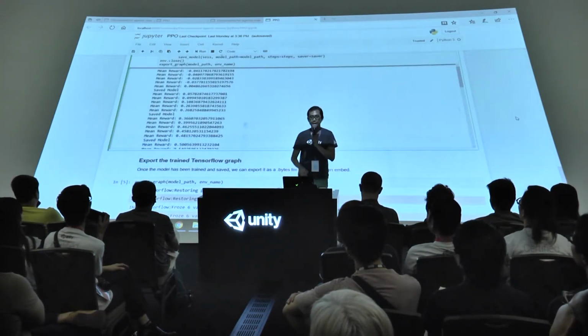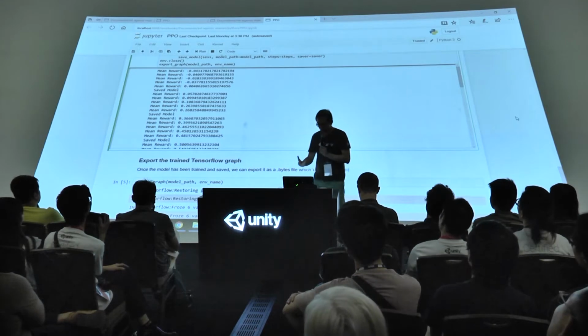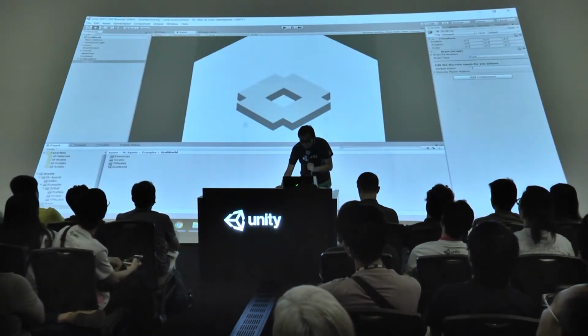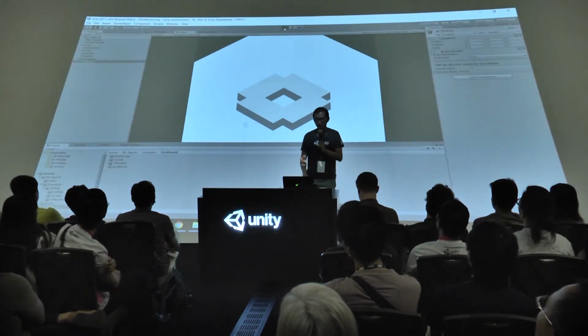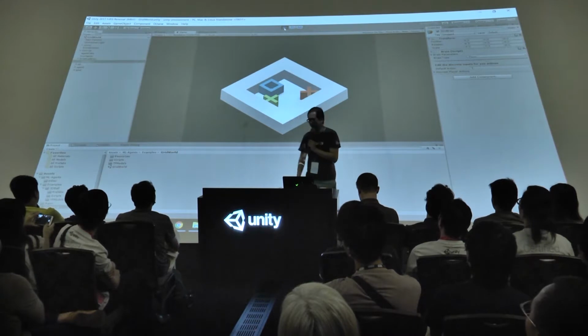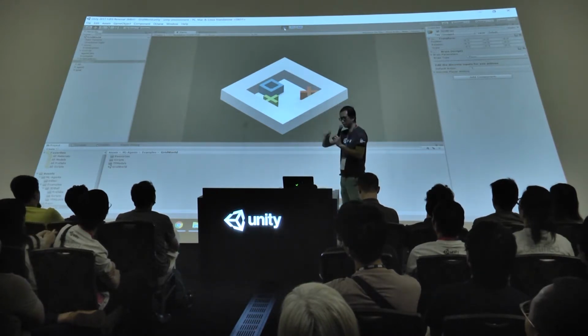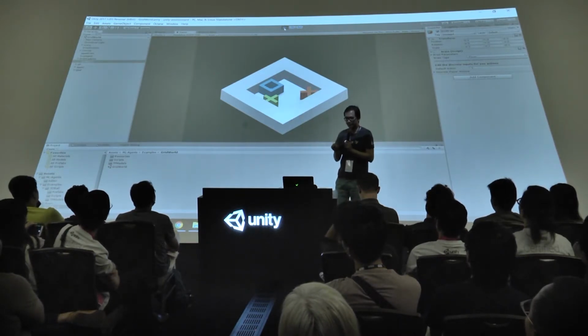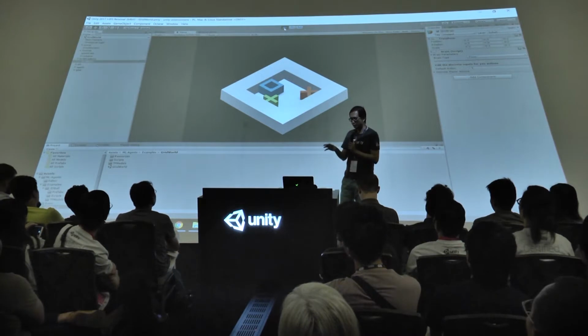So I built an environment, which is a simple game like this. I'll show you now. Right now I'm using the player mode, so I can control this agent. You see here there's a green cross and there's a red cross. The red cross is a penalty. The green plus sign, that's a reward. So the agent should go to the reward instead of the penalty.